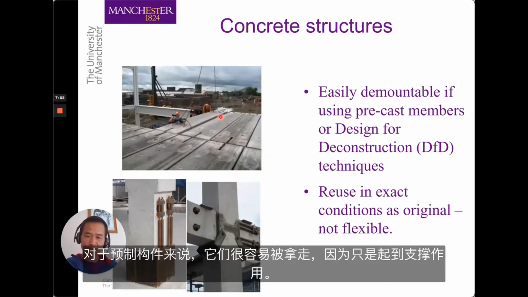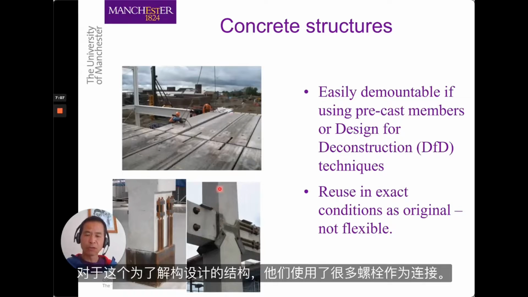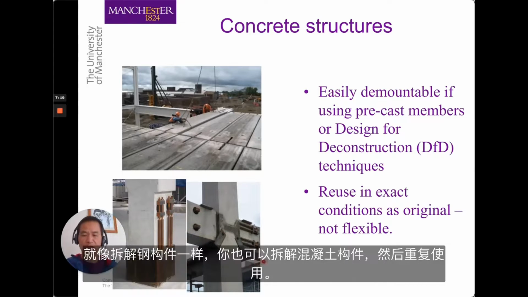For precast, you simply take them away because they're simply supported. For this structure, which had been designed for the construction, they use bolts to connect this member to that member. So just like unbolting of steel members, you can unbolt concrete members and then reuse them.